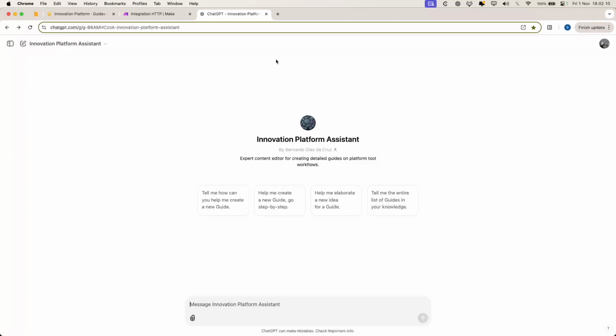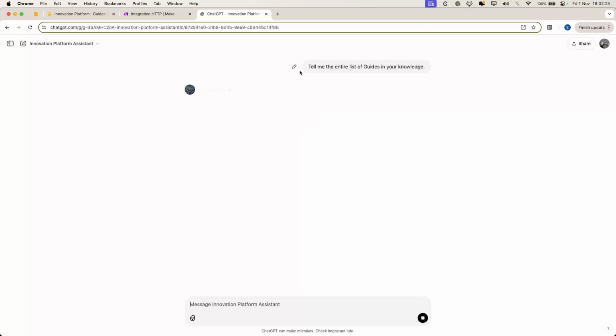So let's say this one is problematic because sometimes the chat is economic and only loads five items, but it should have all the 13 guides.